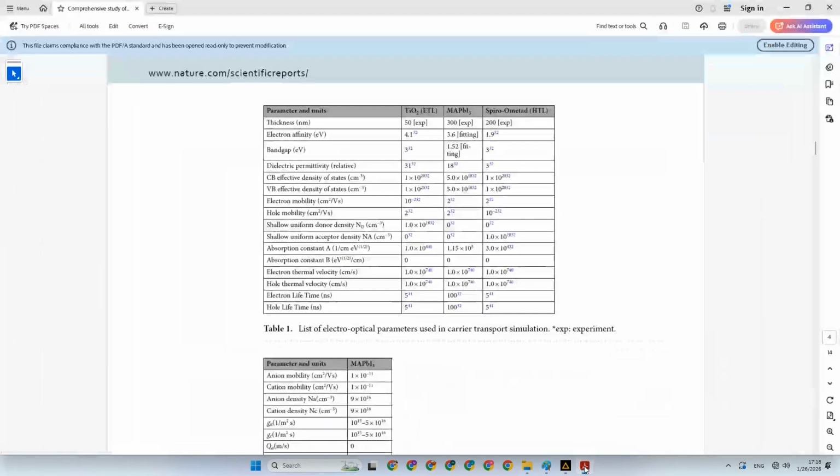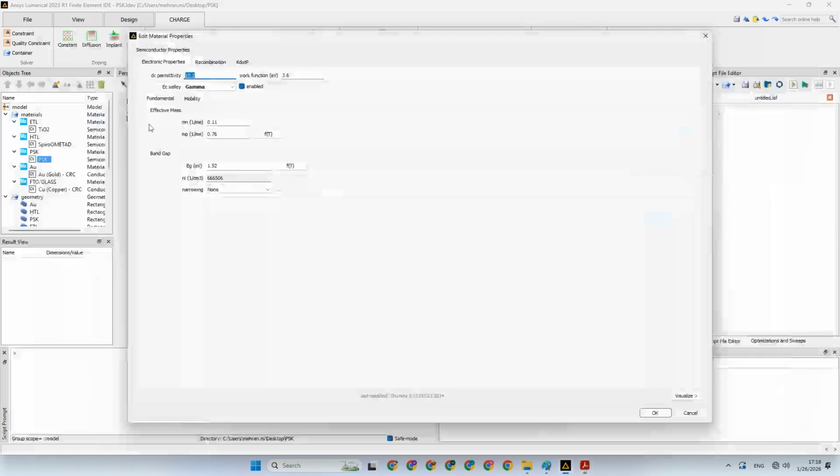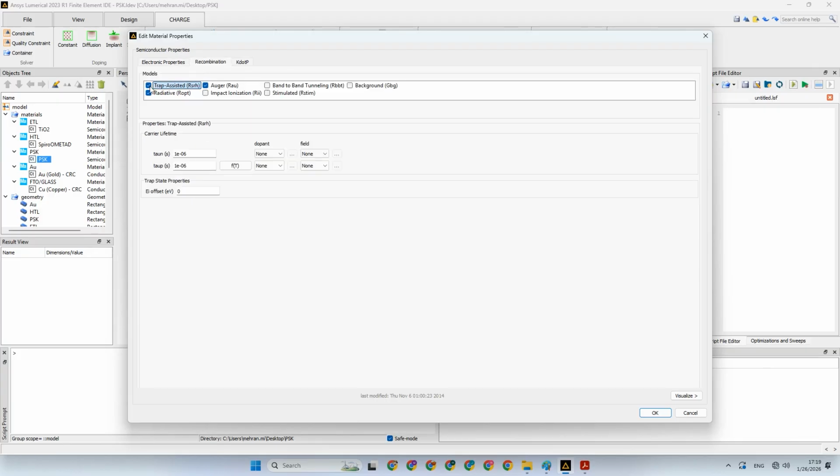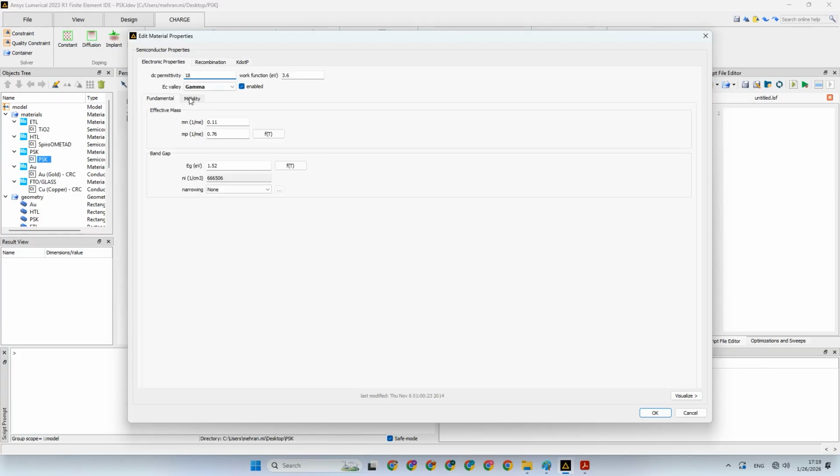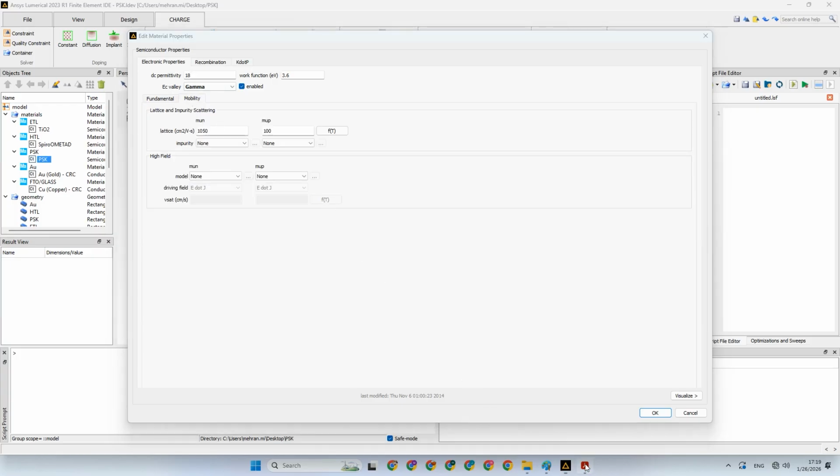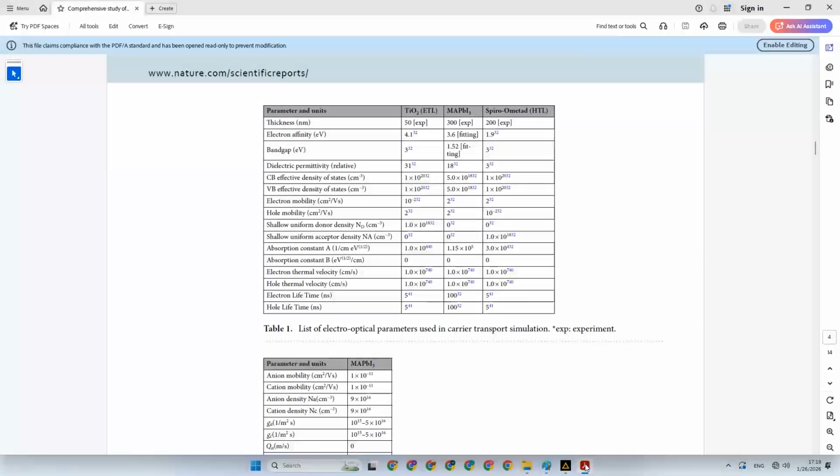Nice. And also epsilon, we could change. Epsilon is 18. Nice. And recombination, I remove recombination for now.